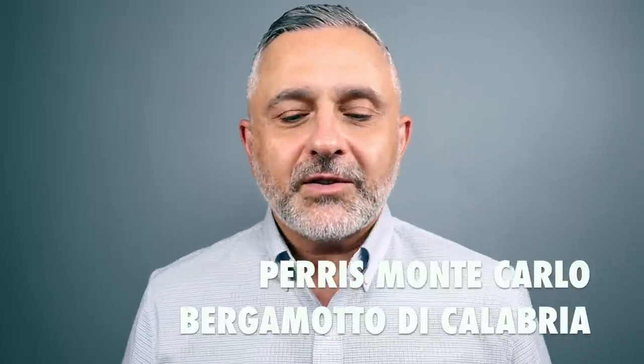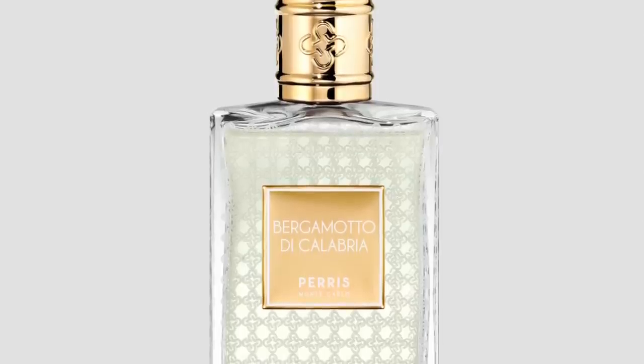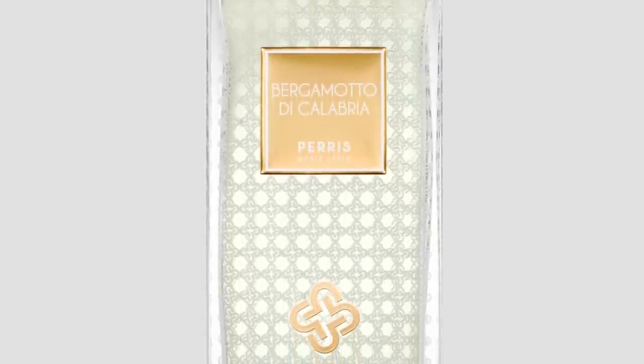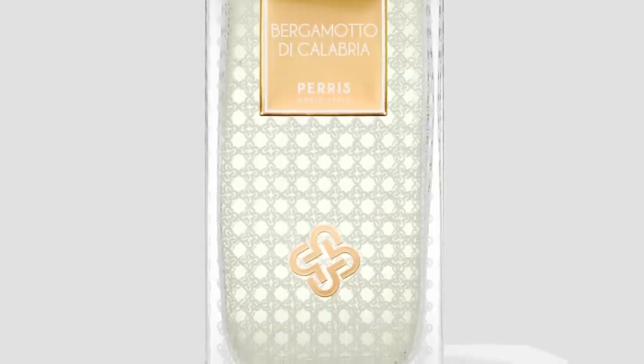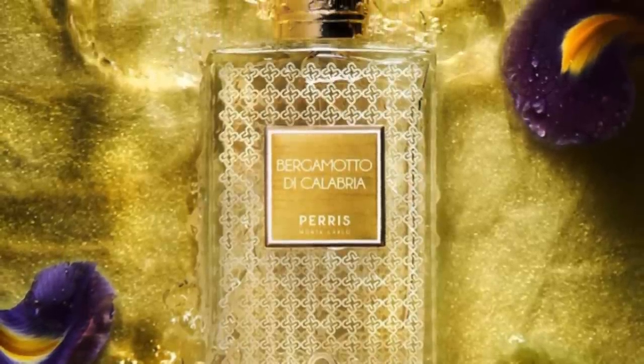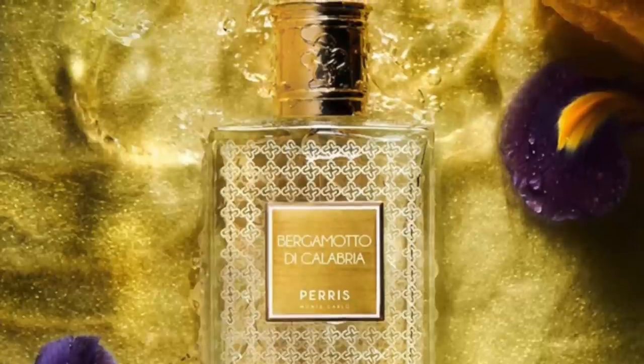Let's get started with the first fragrance from the house of Paris Monte Carlo. It's Bergamotto di Calabria. This is definitely focusing on Bergamot, and it's a great note to add Pettigran to complement it, because Bergamot is usually a top note and Pettigran is typically found in heart notes as it's a little sturdier. It features Pettigran, Neroli, Vetiver, Black Pepper, Iris, and Sandalwood — a bit of a spicy woody dry down with a little powderiness. Bergamotto di Calabria at number 15.